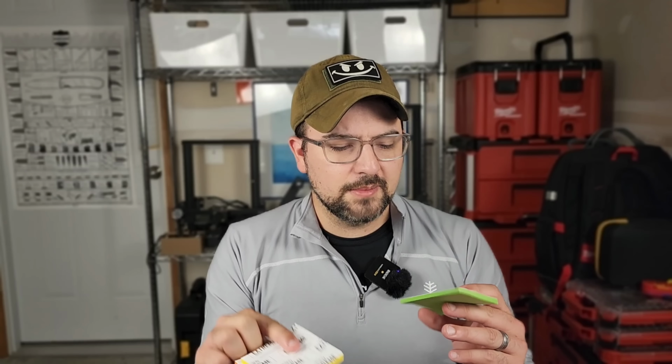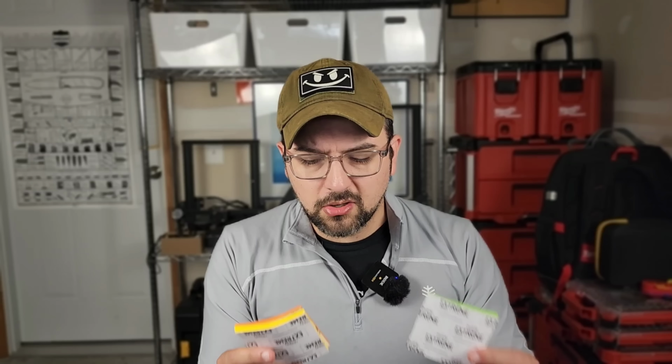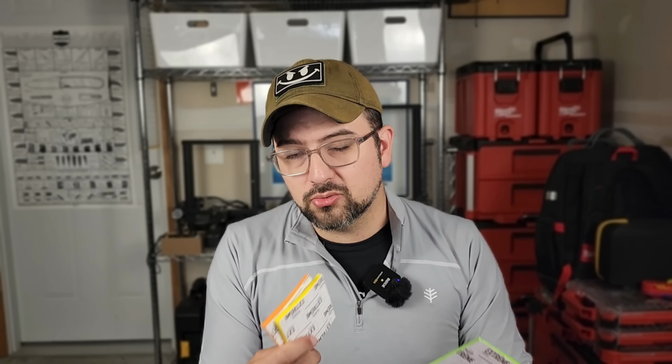Now I want to teach you a little bit of a trick with my second most favorite writing item. Notebook, and that is Post-it notes, but not just any Post-it notes. They have recently come out with these things called extreme notes, and they also have tough notes, which I guess is a different brand of them. I'm not 100% sure, but these are also waterproof sticky notes, and the adhesive that they have lets them stick to wet objects even. And I gotta say, I way prefer them to regular notes, even though they're not quite as easy to write on, but the fact that you can then have them last for a much longer period of time, I think is awesome.